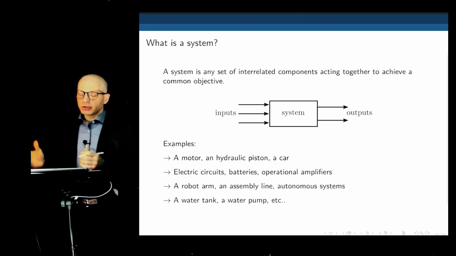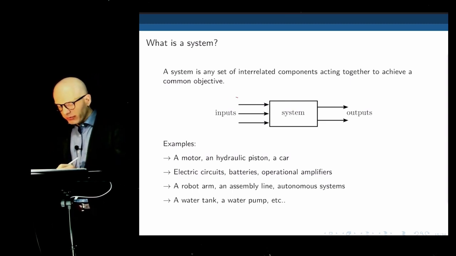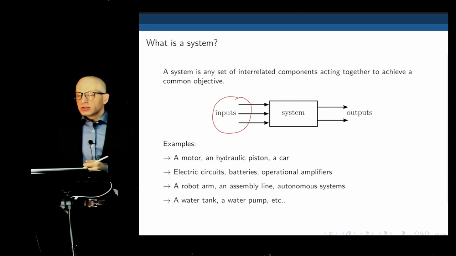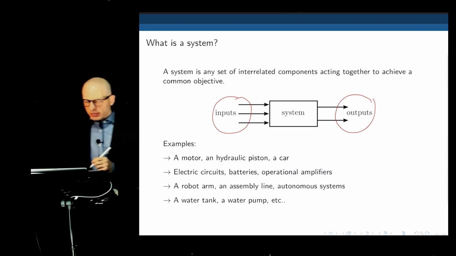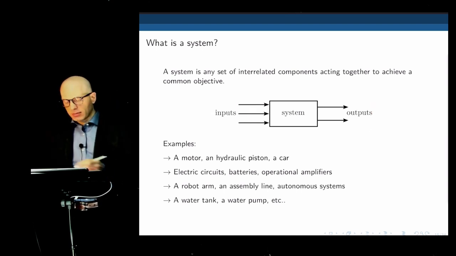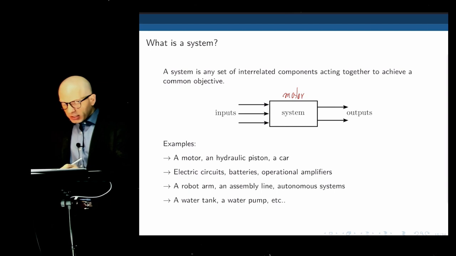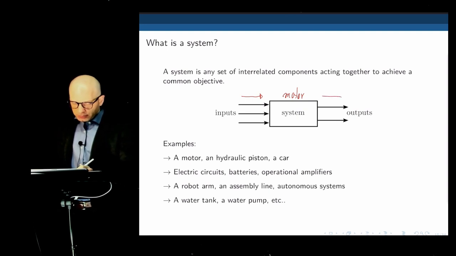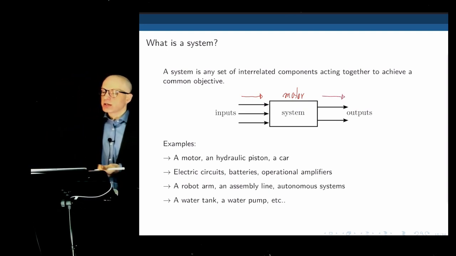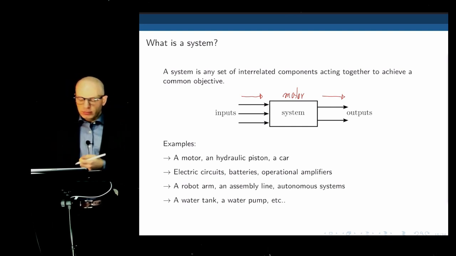This box represents all these elements that will perform a given function. The system will now take an input, and we have an output. The inputs are provided to the system. We are going to represent them as arrows going into that system, and the outputs are the arrows coming out of that system. For example, if we had the system as an electrical motor, let's say an AC or DC motor, a potential input to this would be a voltage applied to that motor. A potential output of interest could be the speed at which the motor rotates, or the position of the rotor, or the current developed in the armature of that motor. It really depends on what we want to analyze on that system.